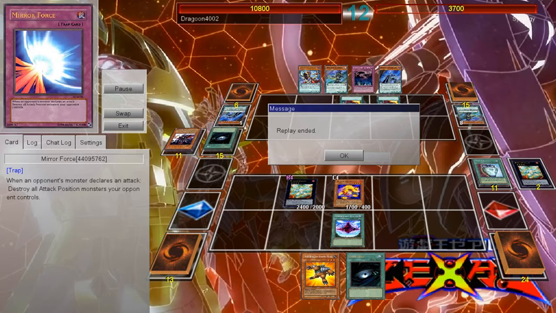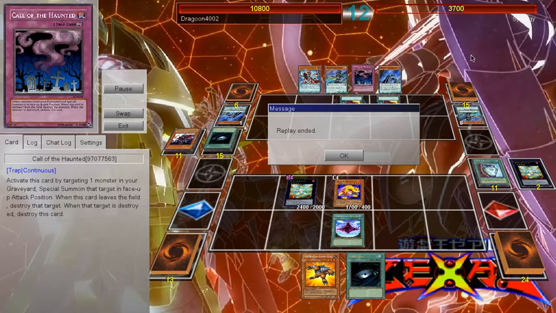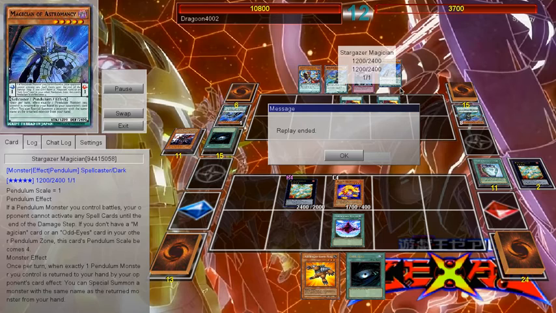I can upload some more duels. I'm testing out Anti-Meta Dino Rabbit right now. I think it's a pretty good deck that can main deck Dimensional Fissure and Macrocosmos, which are going to be pretty good against Shaddoll's next format. So I figured why not start testing a little bit now, and I got put up against Pendulums. So yeah, pretty crazy stuff.